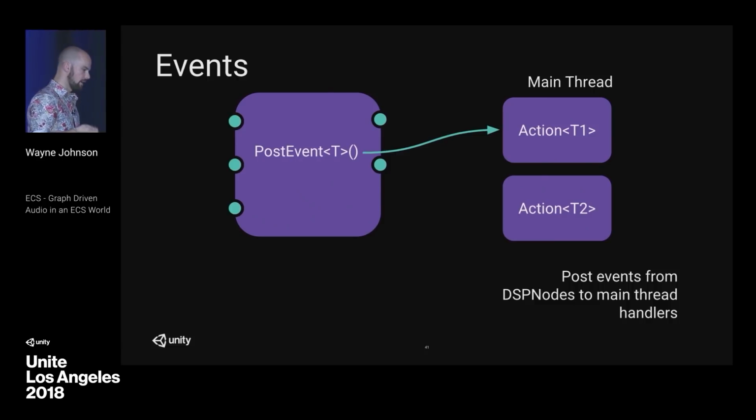And a really powerful and necessary tool for interacting with the rest of Unity and the other subsystems is the ability to post events from inside a running job. If you come up to something interesting, maybe the RMS value of a particular sample buffer reaches a certain level, or a clip has looped, or a clip has stopped, you can actually post an event to a bunch of handlers or actions that you've registered with a DSP graph on the main thread, and be able to take that event and do something with it. Perhaps modify a wind zone or change the way a car is moving or something like that.